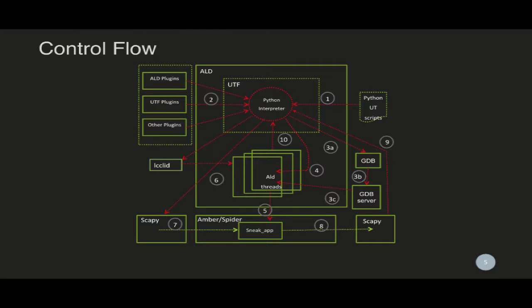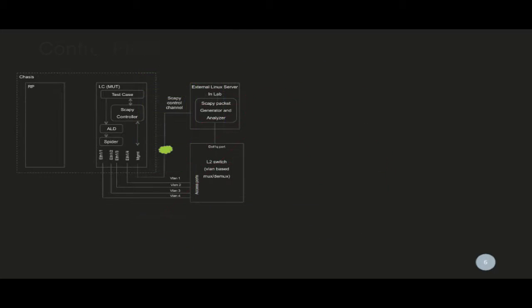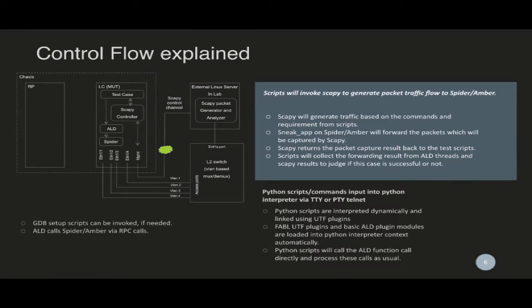This is basically the structure in which our UTF framework resides and how it is present on the line card. This presentation is aimed to help a user understand how to use unit test framework, so I'll be skipping this. But if someone needs to know the internal workings of the unit test framework, please feel free to look up the unit test framework reference doc, which is present on our page. This again is the same thing, so I'll be skipping this for a while.